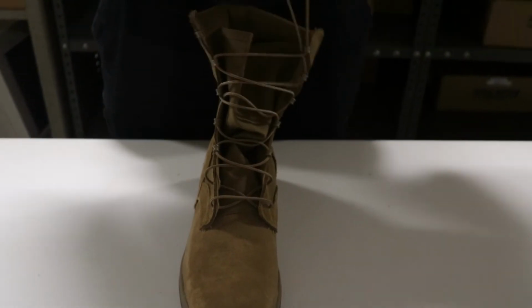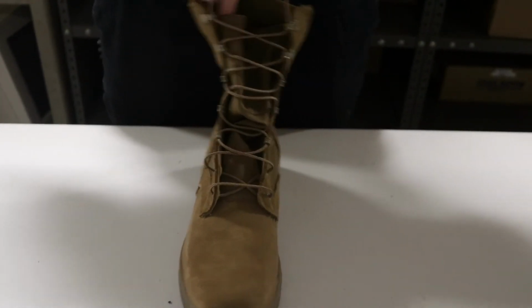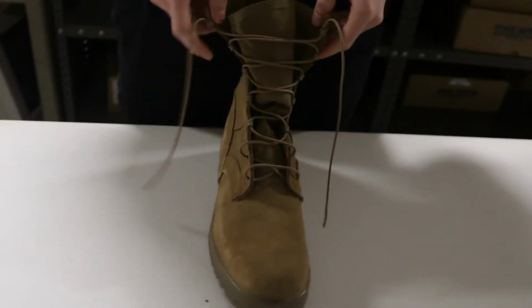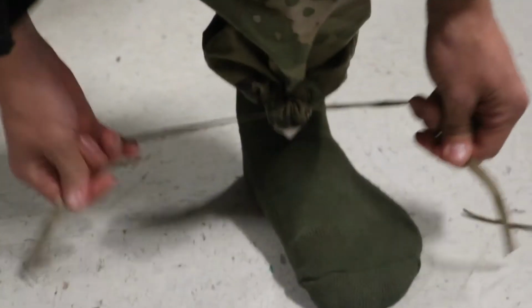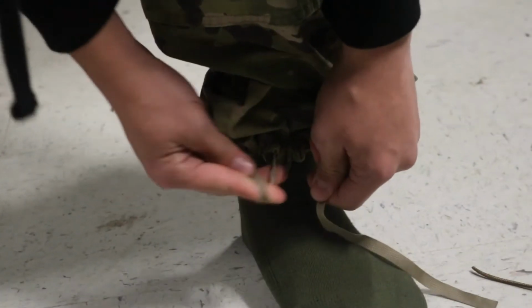The different eyelets of the boots are the quick lace system, which may be different depending on which pair of boots you buy. Now we will blouse the boots. You'll start by finding the two strings on the inside of the pants. You'll pull them together and tie any knot you wish. This is not required, however, it helps your pant present a bloused appearance.